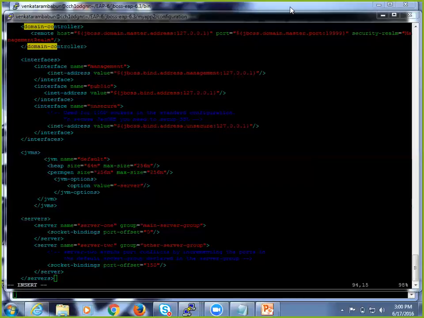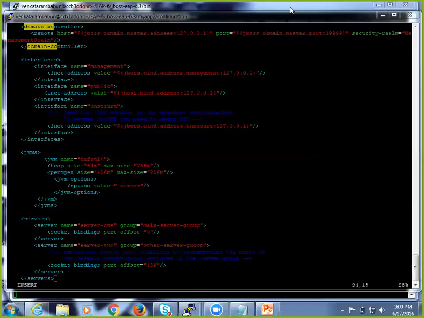Then management console, this listens on 9990. And second one, HTTP, listens on 8080. So these are the default ports in JBoss.